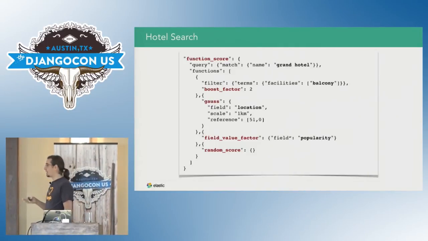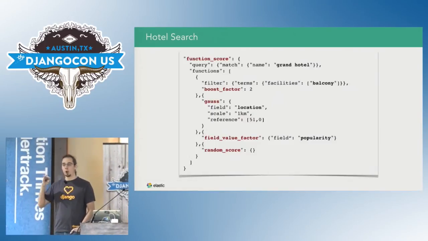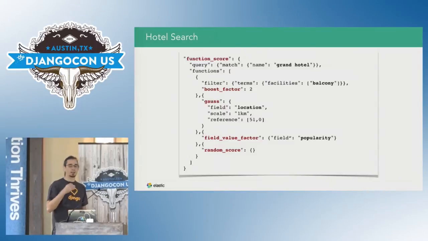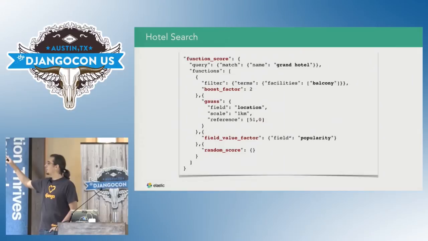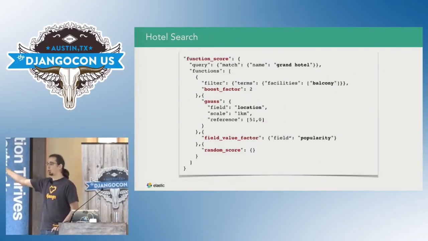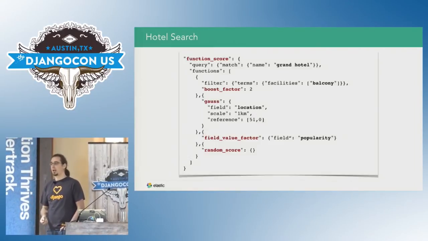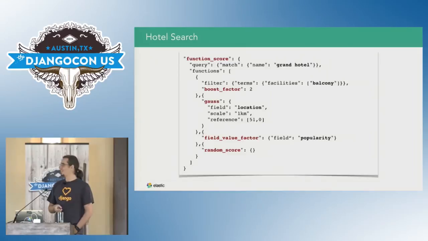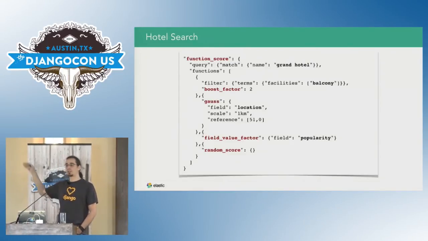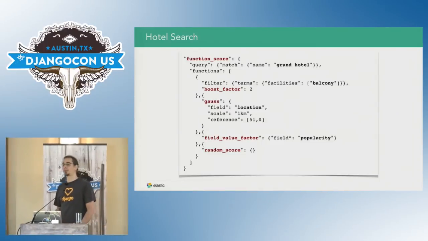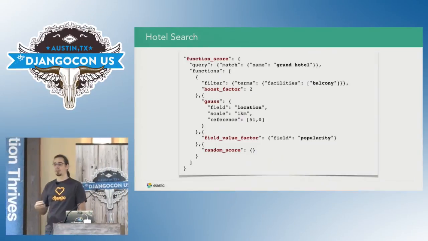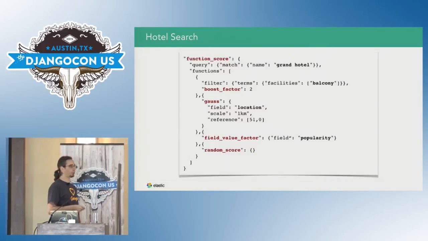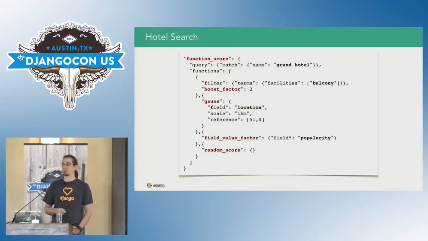This is one of the ways we use statistics — TF-IDF and everything we know about your data — to calculate relevancy, and we allow you to hook into that process yourself. If you're so inclined, you can remove all the pre-built criteria and just use a script, writing an expression in your favorite programming language — even Python — to do all these calculations yourself. The pre-built functions are essentially scripts we've built so you can use them without exposing the scripting functionality directly, which can have some security implications.